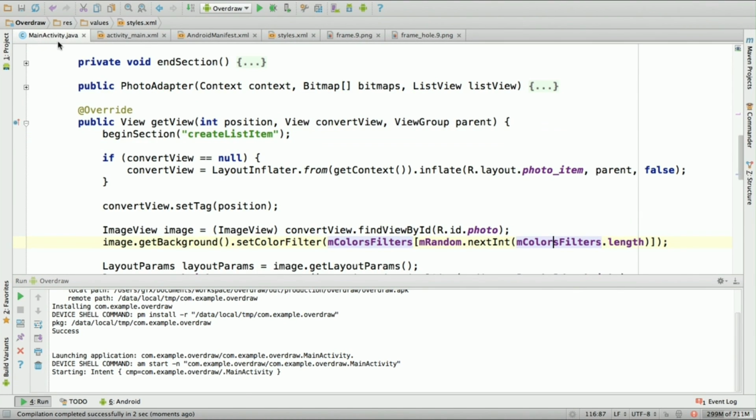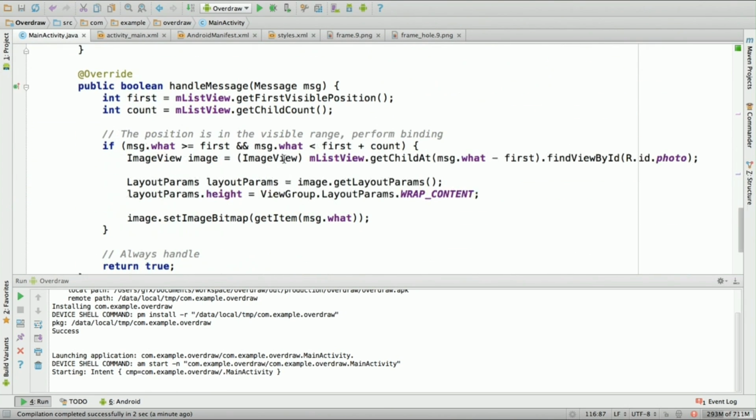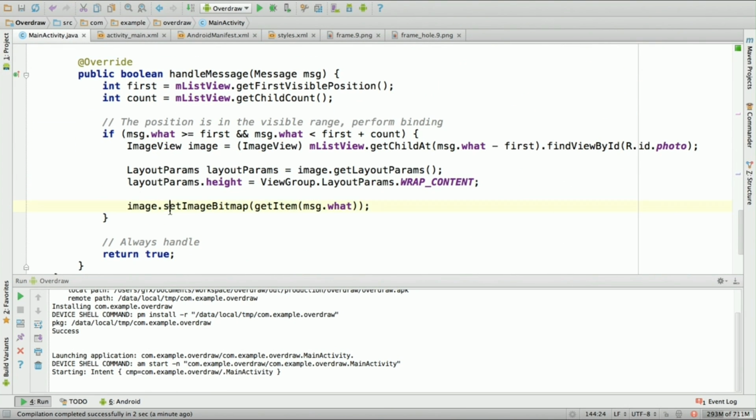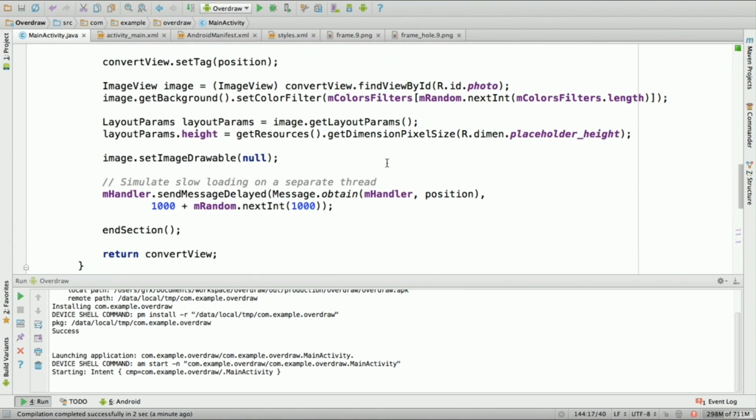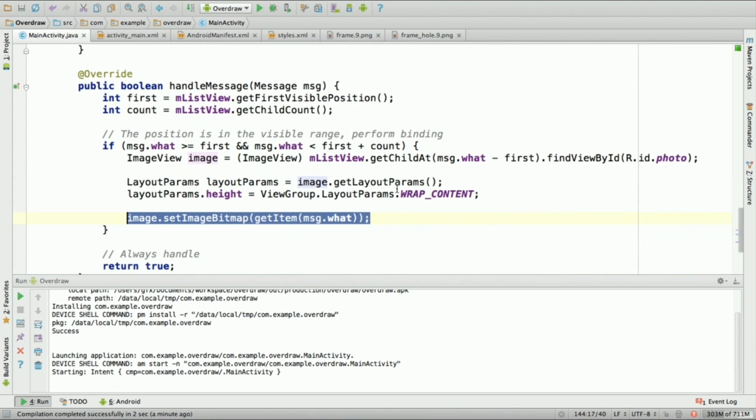So we have all those placeholder images that we show before we load a real image. And what's going on is once we're done loading an image from the network and binding it on the image view, we're not removing the placeholder. So the way to do this is, I lost my placeholder. Well, I don't remember how to do it in that demo, but you could just make sure that if you have placeholders and you put an image on top of it, make sure to remove the placeholder. We're going to leave that as an exercise to the reader.